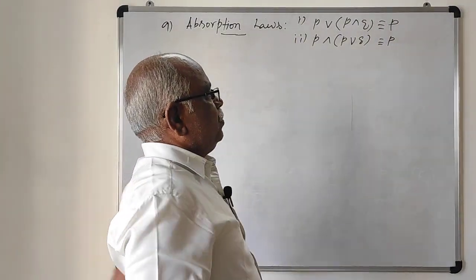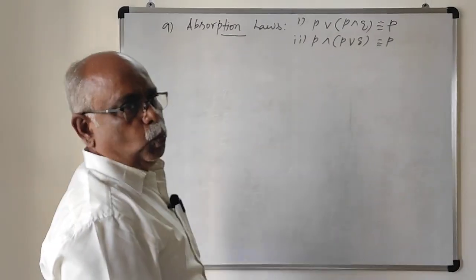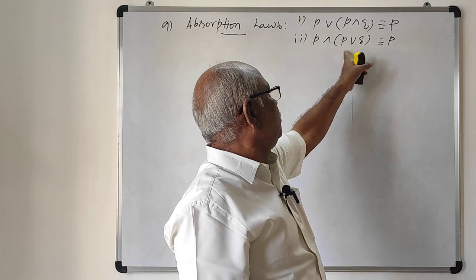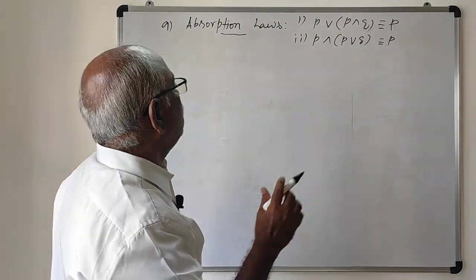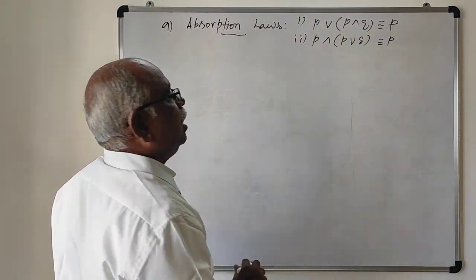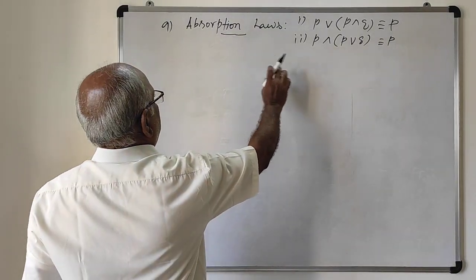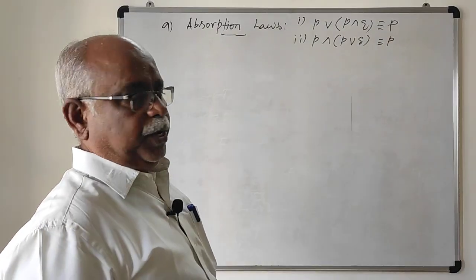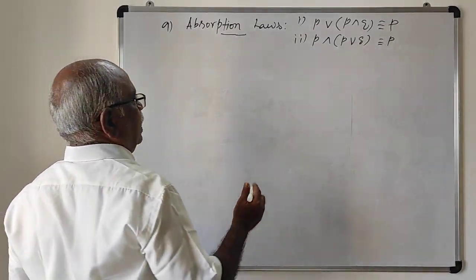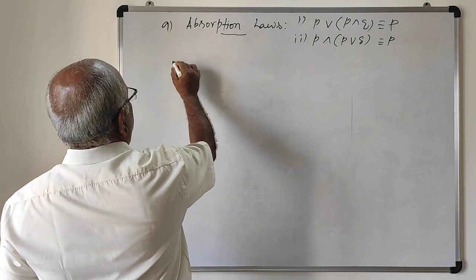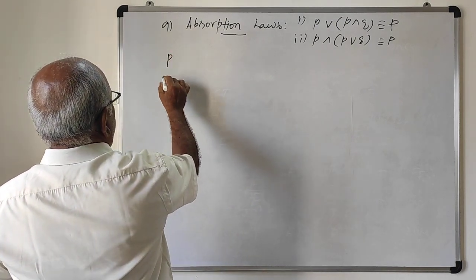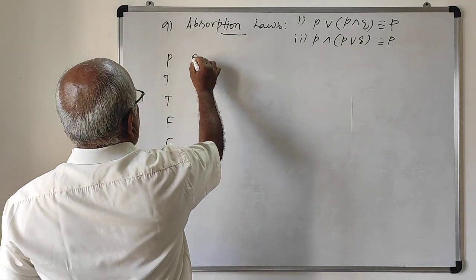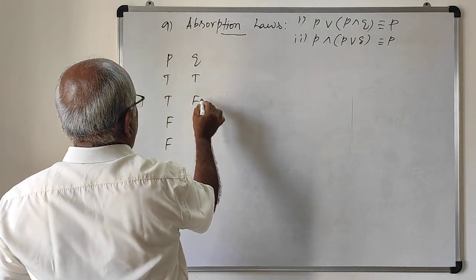And we are going to derive these laws using the statements P and Q. Since the truth table consists of two statements P and Q only, we have 4 rows in the truth table, 4 rows because 2 to the power 2. Because we have 2 statements P and Q, we have 4 rows in the truth table. See, you know P, T, T, F, F, and Q alternatively T and F.